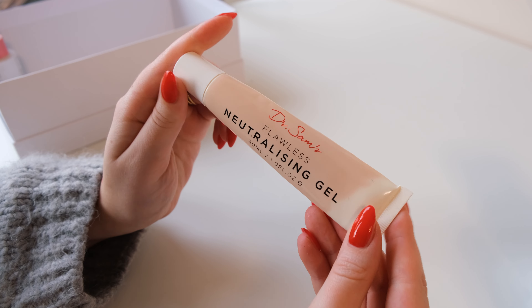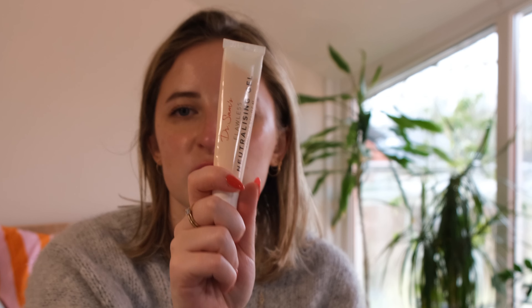Another thing I have been using all the time — I find it really helpful for spots and pimples, and for me it's really been neutralizing the redness and really helping with it. This is the Dr. Sam's Flawless Neutralizing Gel. It's been really, really good. I'm pretty sure I have a discount code with them — I'm going to check and if yes, I'll link it down below. A lot of the products I use from them are great: the face wash has been amazing, I used their vitamin C serum (not my favorite), and the cream has been great. But this one is so good — it's really working.